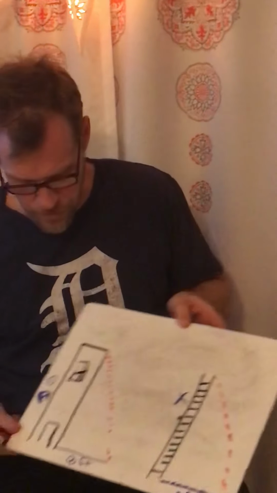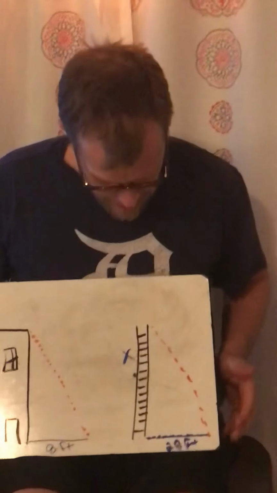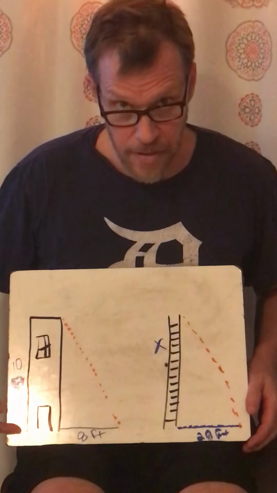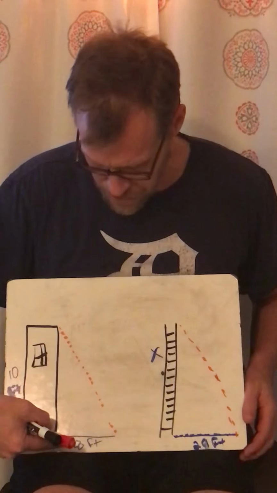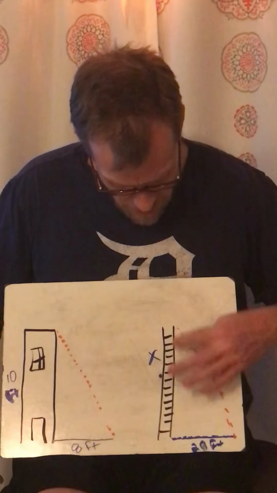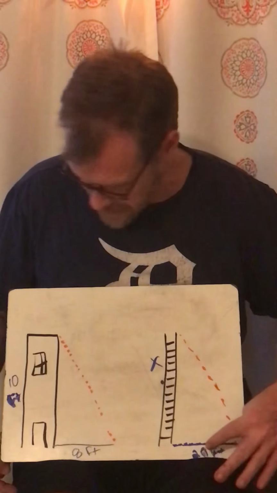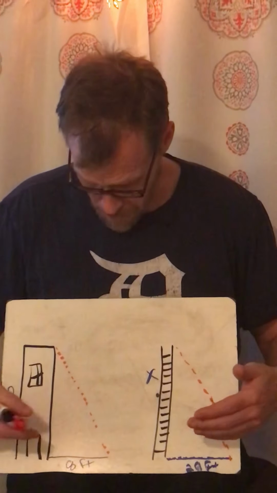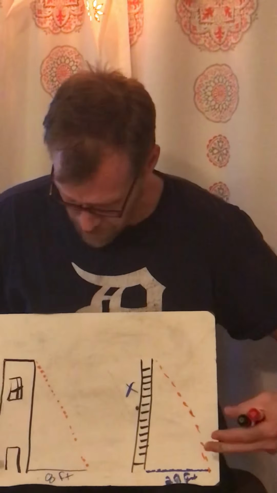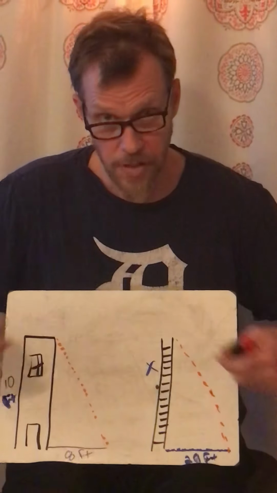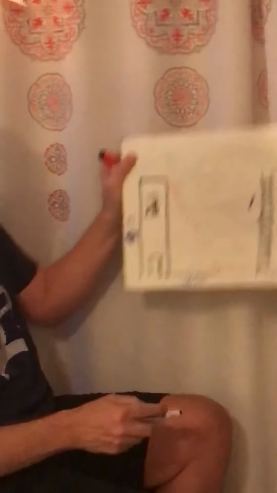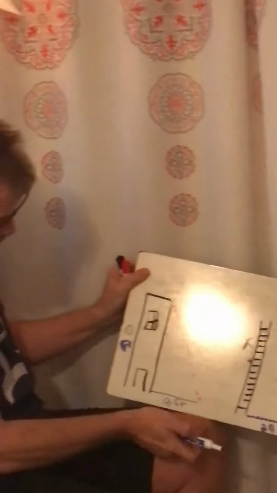So I'm going to just read that question. A 10-foot building casts an 8-foot shadow. How tall is the building that casts a 28-foot shadow? I just drew dotted lines here to show we basically have 2 triangles. We're going to find the missing side. So we need to know how tall this is. It's taller, because it has a 28-foot shadow.